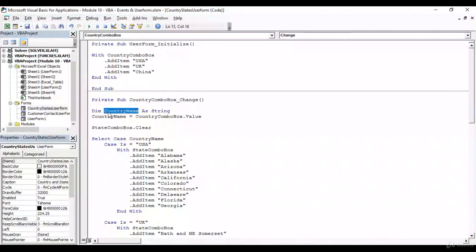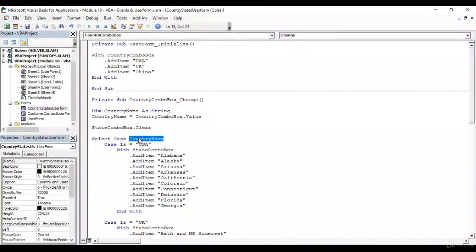So over here, we have declared a variable country name as string. And then for country name, we are giving the value of country combo box. So this value can be either USA, UK or China. My second combo box, or basically the dependent combo box, is called the state combo box. By default, it is set clear. Over here, I'm using the select case statement.